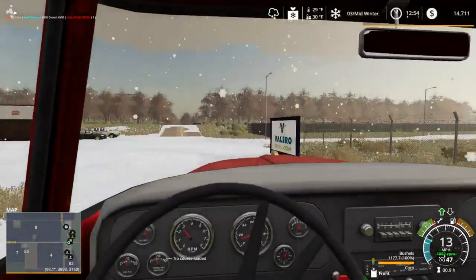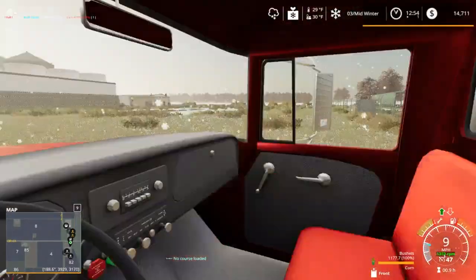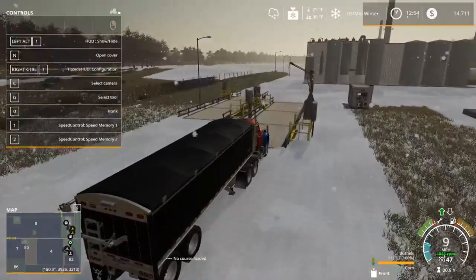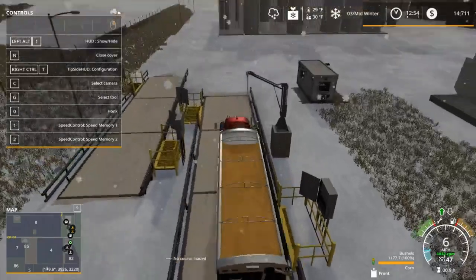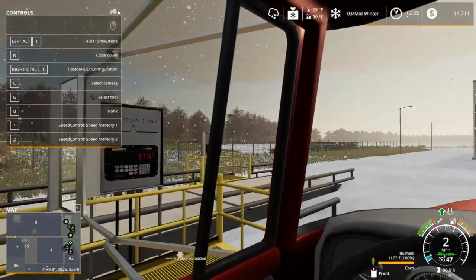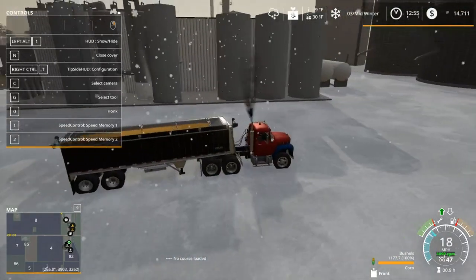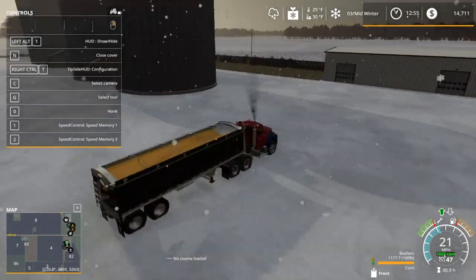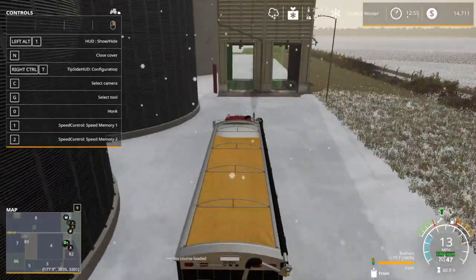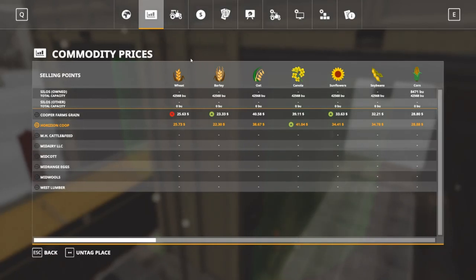Good to make it out of here. Let's see if we can make it in — I clipped that fence a little bit. Going to go ahead and pull up on the scale here and see what we've got for a weight. Get our tarp opened up. We got 57,737 as our in weight. Looks like we need to go all the way over here to dump. Go ahead and pull on in and get unloaded. First off let's go ahead and untag this.